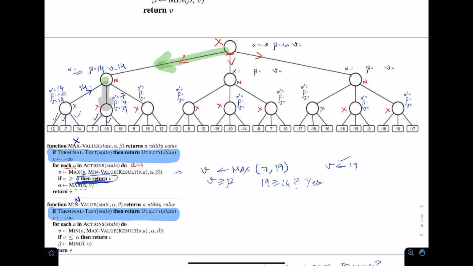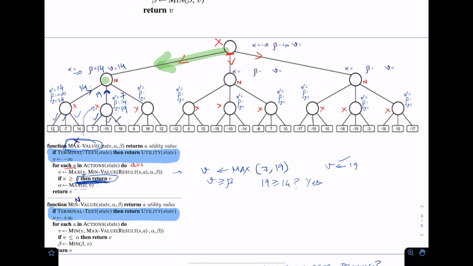So that essentially means that this thing right here returns a value of 19. Oh, sorry, not here. So this return is part of the max value function we called, which is this one. So that means we return 19 here.